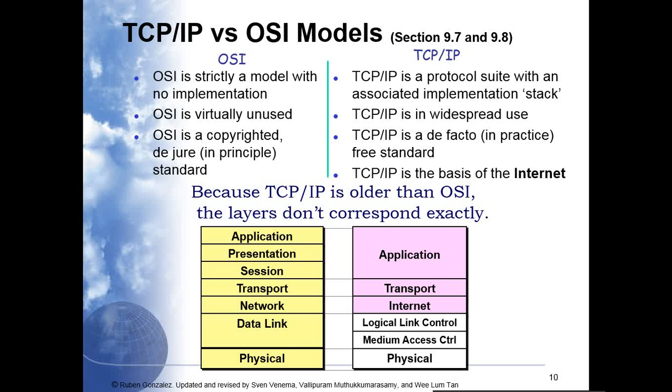And you can see here there's a distinction between the two models. On the left is OSI, with the 7 layers we talked about, and they sort of map to the TCP/IP layers on the right. So application, presentation, and session on the left map to one big application layer on the right. Transport and network seem to be similar to transport and internet. Maybe not the same, but similar. Data link is split up into 2, logical link control and medium access control, and the physical layer is mapped across as well. So there are some similarities, but they do things slightly differently. The key thing to remember for us is that we have a standard, it's TCP/IP, it does the same things, maybe in slightly different orders or slightly different ways.